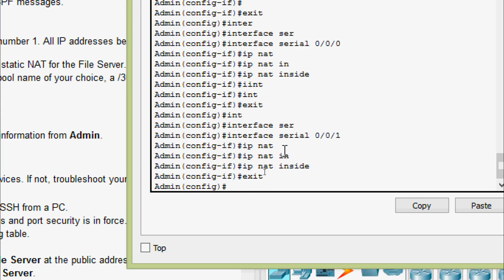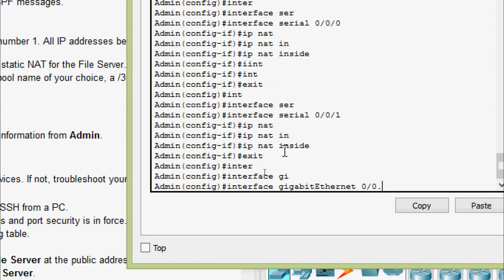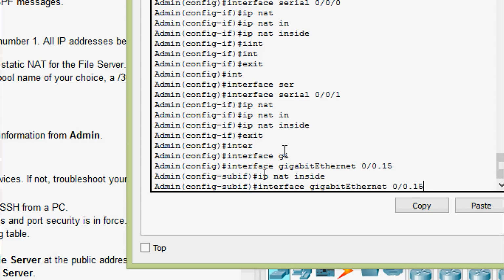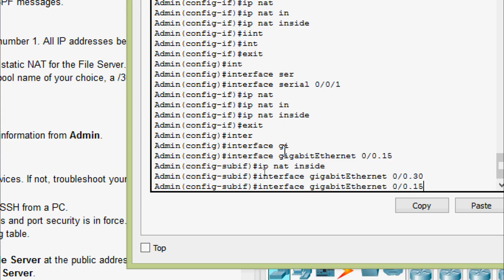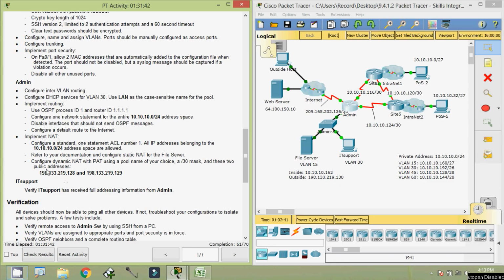Also we will go to the sub interfaces, interface gigabit Ethernet 0/0.15, here IP NAT inside. Also we have 0.30, IP NAT inside.